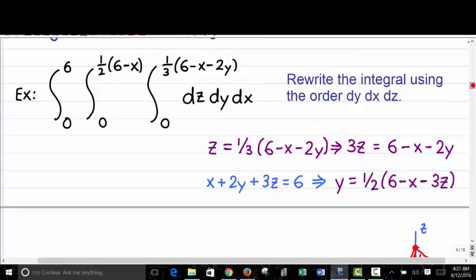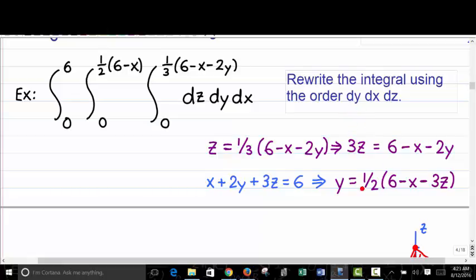this would be it. So what I like to do to reverse the order of this is, since we know that this is dz, so z is being represented by, we're bounded by the xy plane with a 0, but then now that's what z equals right here. So once you have the z equals, you can rebuild this into like a normal looking equation of the plane. So I multiplied both sides by 3 to get rid of that 1/3.